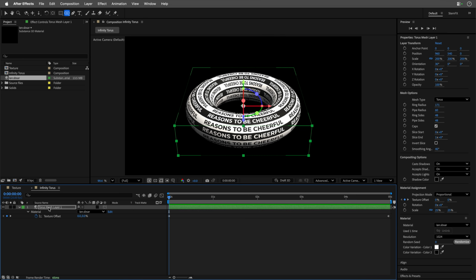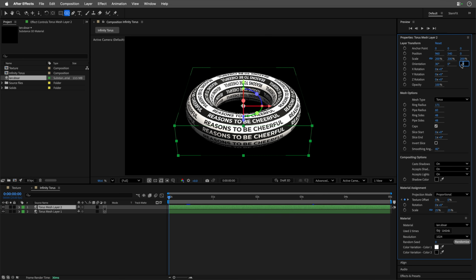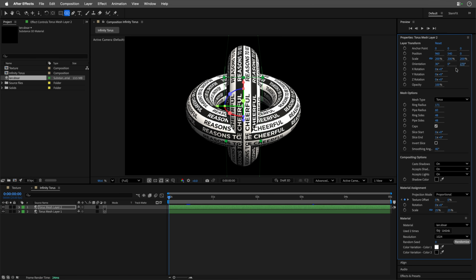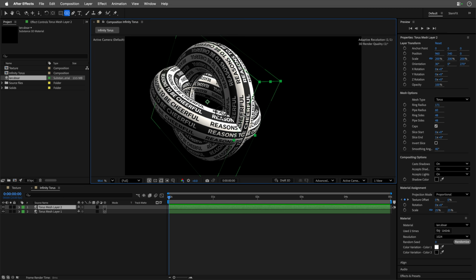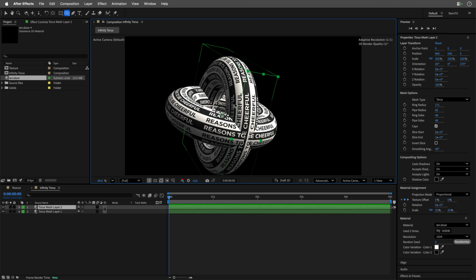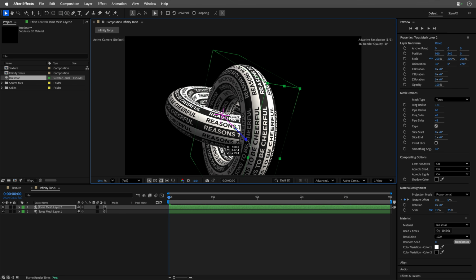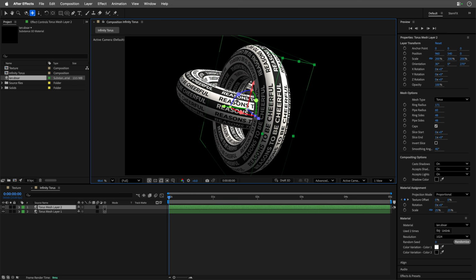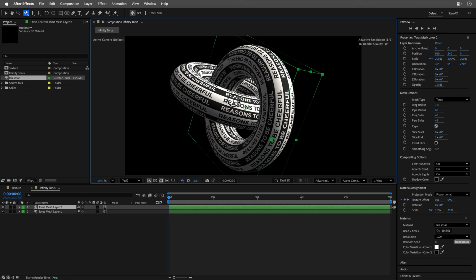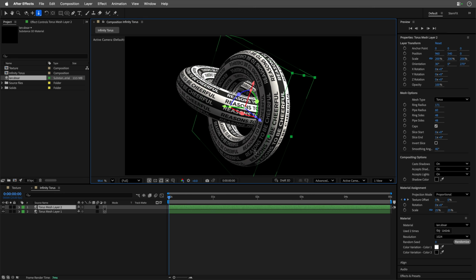All right, so now let's select this guy and duplicate another instance. For this one, I think I want to change the orientation to 270, so it would look like this. And then I'll press and hold the Option key, which will give me a quick access to the Unified Camera tool. Then I can just orbit around this scene so I can see it from another direction. And then I'll press V to return to the Selection tool and move this one to intersect with the other one. And of course, I can press 1, 2, and 3 to move between the different camera tools. So let's just find an interesting angle, maybe something like this, and then we can preview both of them together.